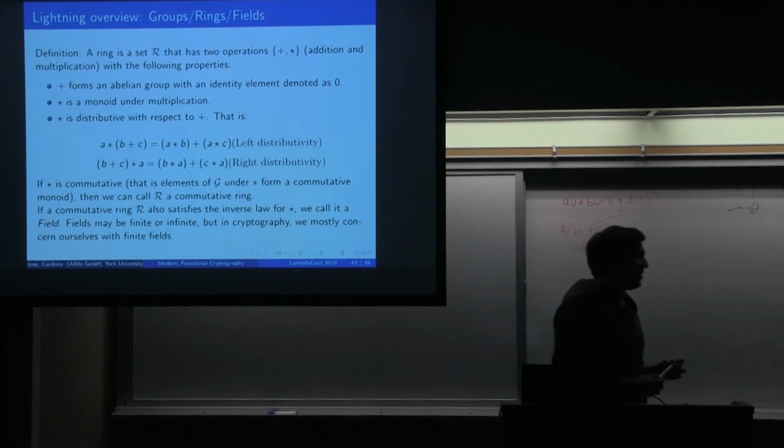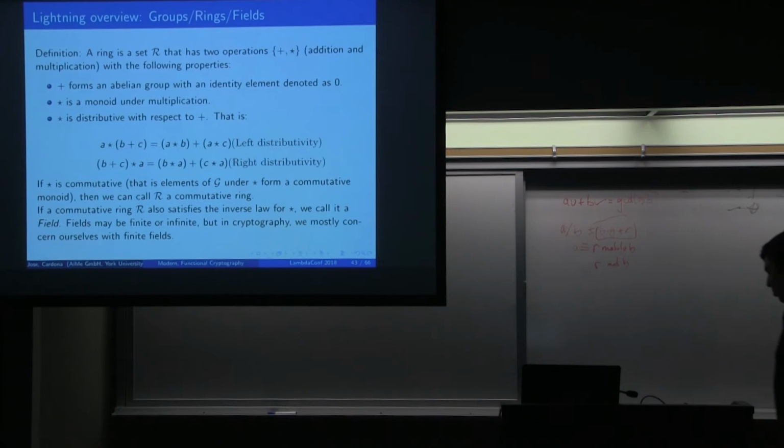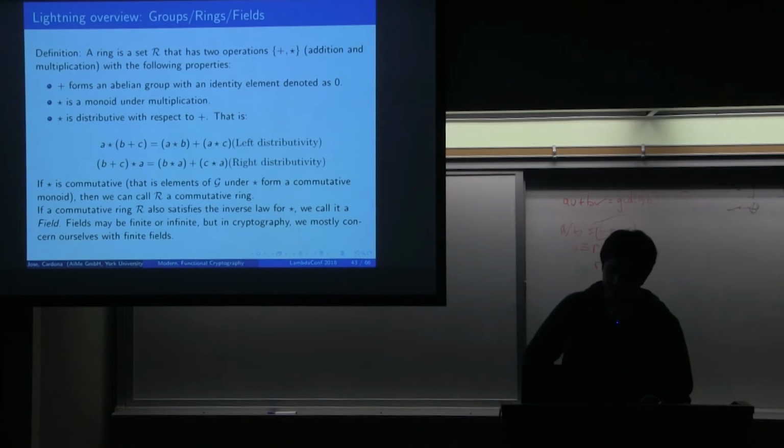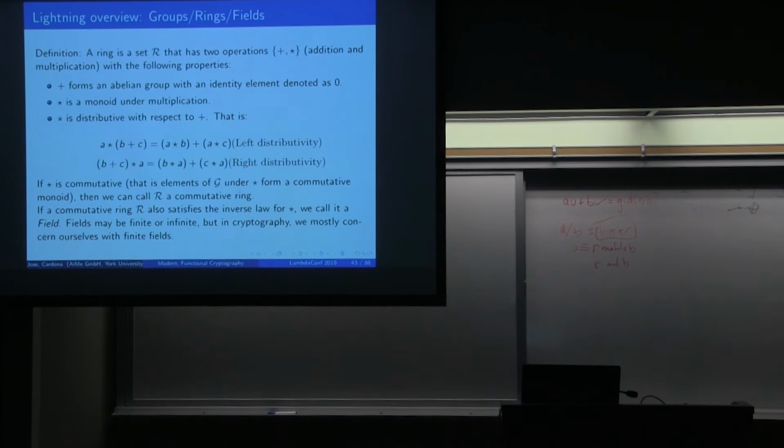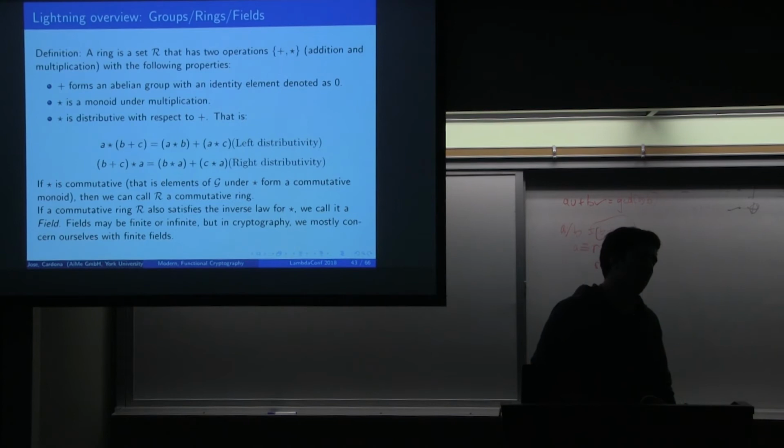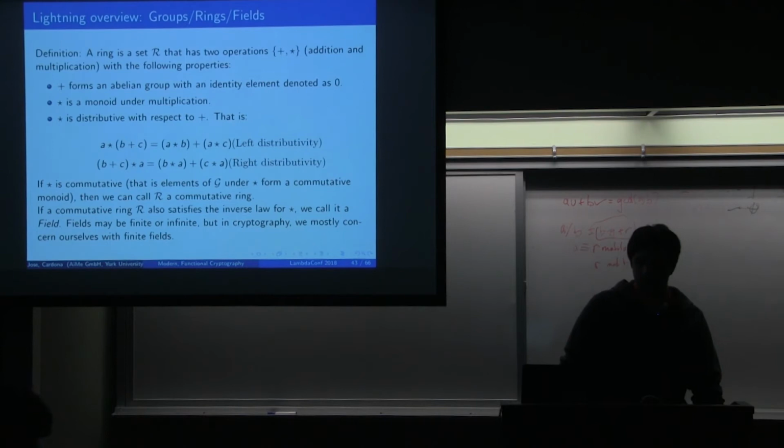So now let's go to rings. A ring is essentially a group and a monoid. Instead of just having one operator, which is what you're used to with monoids, you have two: addition and multiplication. Not necessarily integer addition and multiplication, by the way. There are polynomial rings where it's different. Remember, we are in abstract algebra, so these operators are called addition and multiplication, but they're not always integer addition and multiplication.